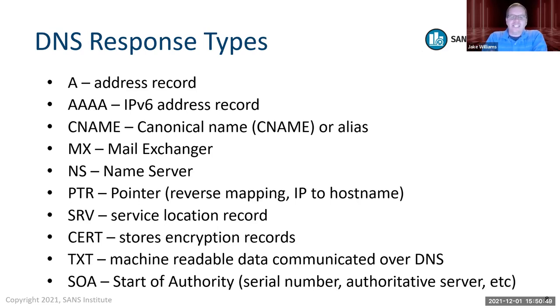So that text record here is machine readable data communicated over DNS, right? So these are really important records, and we'll take a look at these because they do something special that we typically see with text records that we don't see with other records. And that's that they often use TCP to actually do the resolution. Text records, as it turns out, can be much larger for the returns.